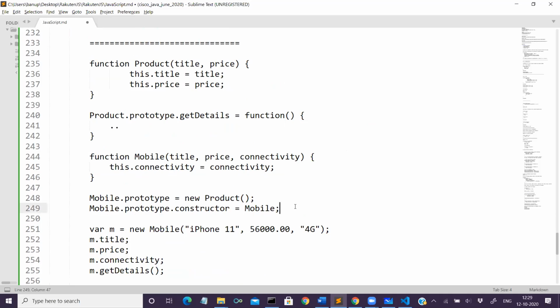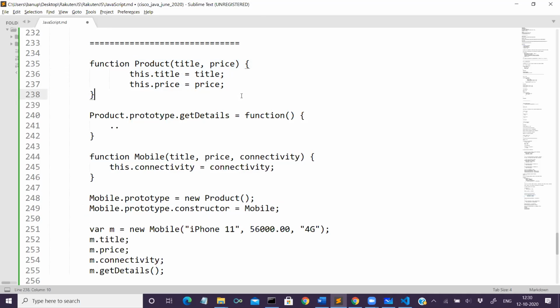What actually happens if you don't give this is, when you create here new, actually this constructor is what is invoked, not the mobile constructor, because when you say prototype, constructor will be copied from here. Are you clear? So we'll have to say, hey, yes, of course, I copied the constructor from the product, but I don't want that. I have my own constructor. You will have to tell him. If you don't tell him, then whenever you say new, it will go and invoke this constructor. Got it? Is it clear?